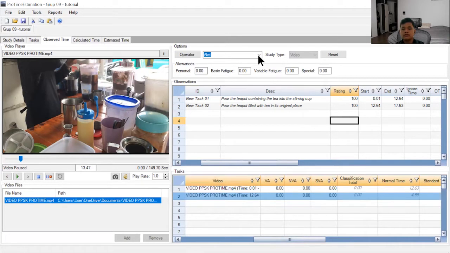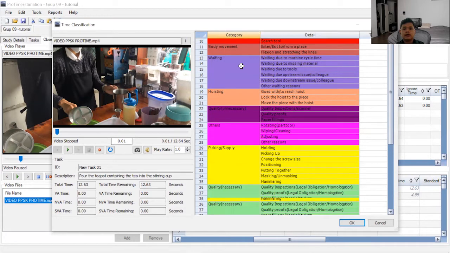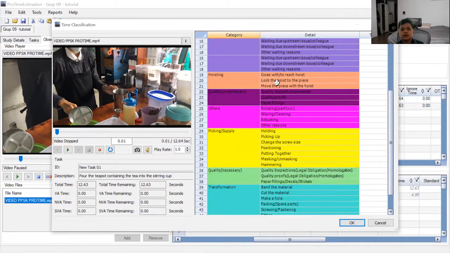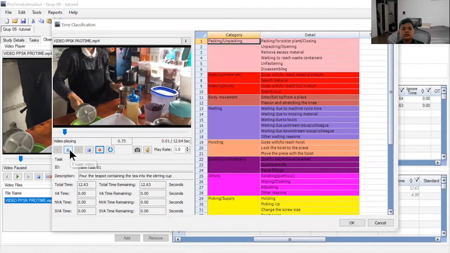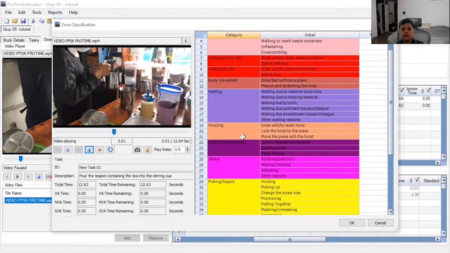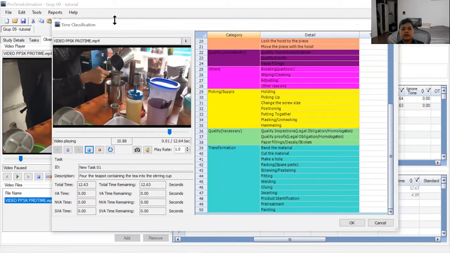you can also measure the DA, value edit, and single value edit like this. Double click, and there are also the categories like packing or unpacking, working materials, working tools, body movement, etc. Okay, in this first task that we made before, there are two categories like weighting and transformation.